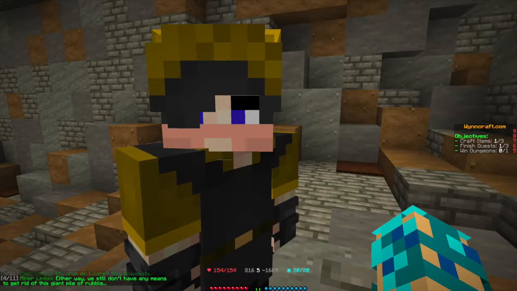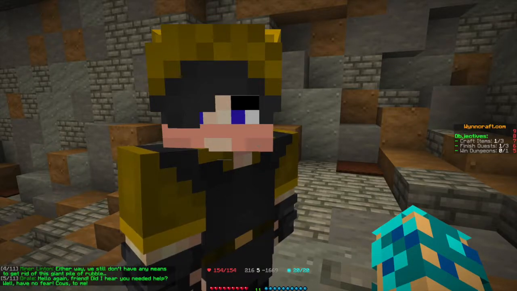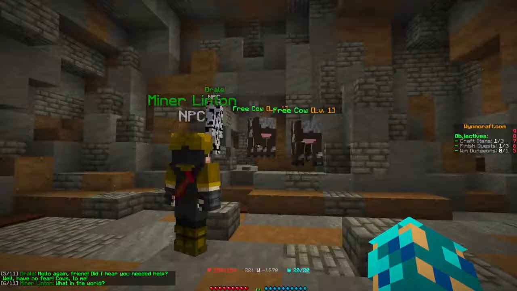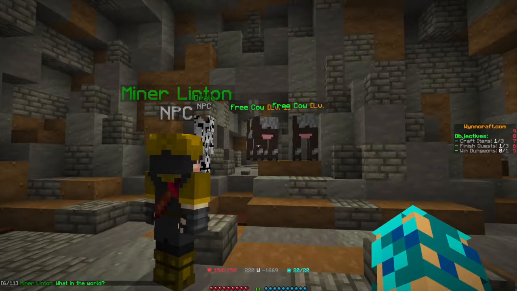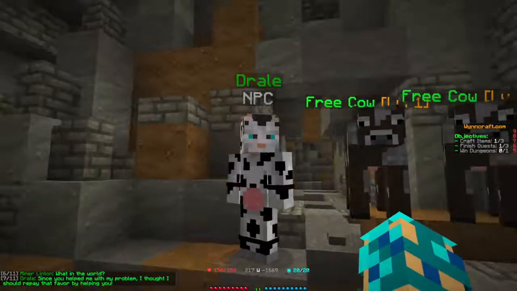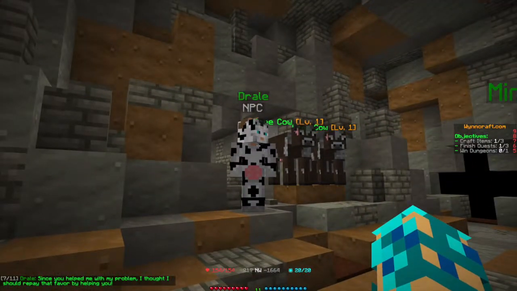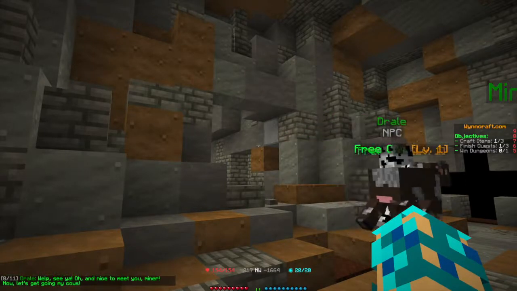Either way, we still don't have any means to get rid of this giant pile of rubble. Hello? Wait, what? Oh, this guy will open the door for you, for some reason. Since you have helped with my problem, I thought I should repay that favor by helping you. I'll see ya. Oh, and nice to meet you, Miner.